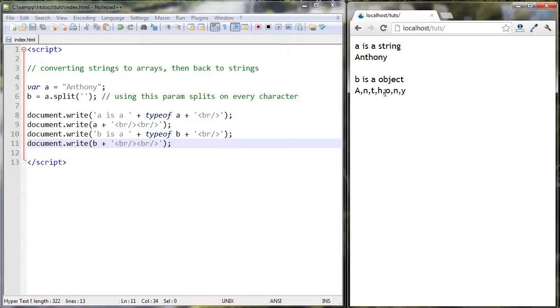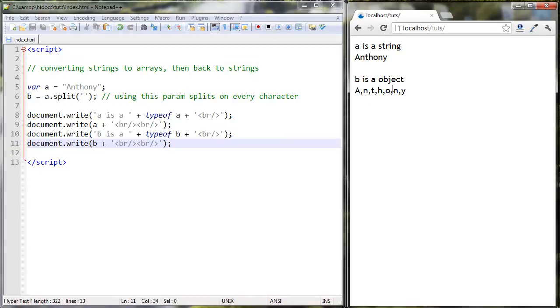And the reason we're getting this output is because this is an array now. In order to output this array to the browser, it needs to show it to us in a way that we'll understand. So it's separating all the different elements of an array by this comma. You can see that I didn't put this comma anywhere. This is the default behavior, which provides these commas to show us the different parts of an array.